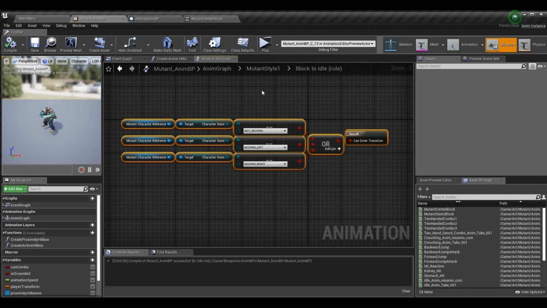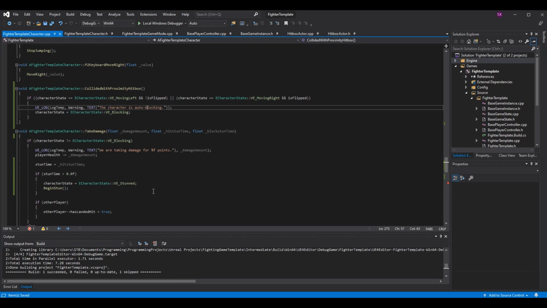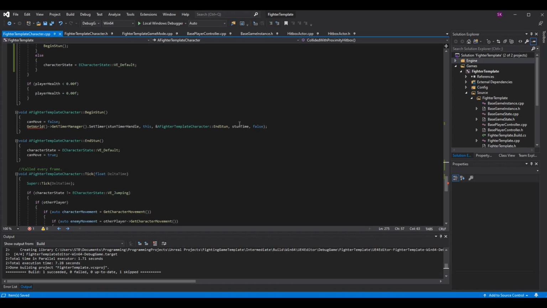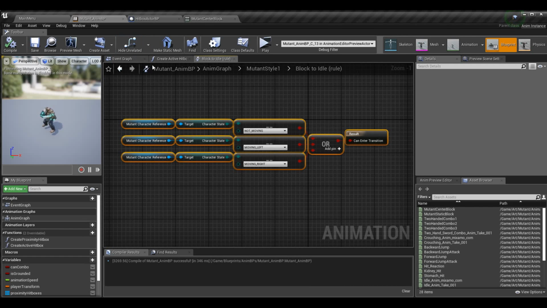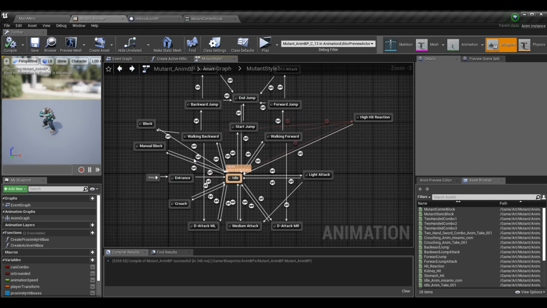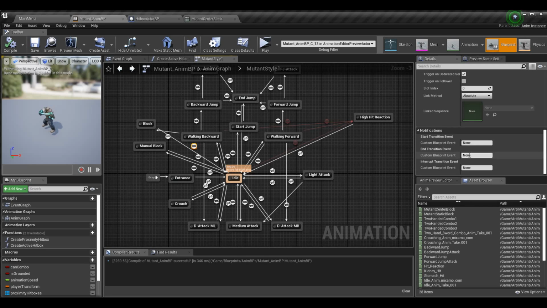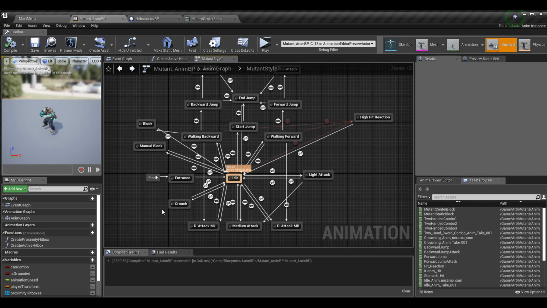Now, you could do it where they can't move until after the stun time in the code. So instead of this timer being exactly the stun time, you could add a little bit of time to this. That way they can't move until this animation is finished or until they receive some sort of anim transition thing. So like you could have it on this node. If you scroll down on the right here, notifications, you could probably have something on the end transition event. You can handle it a few different ways.